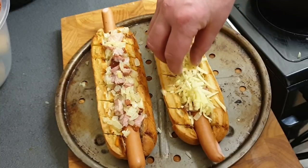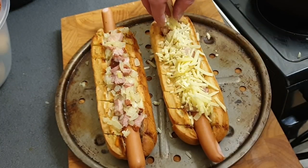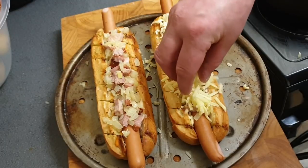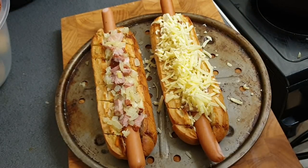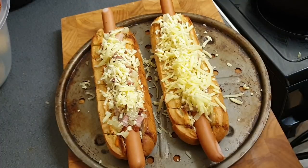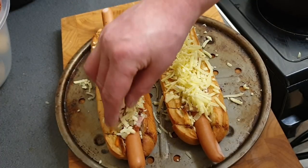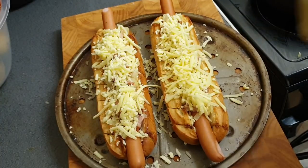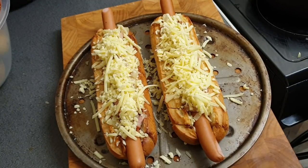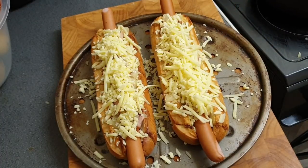But now the last thing to do is put our cheese on. Cheese is one of those things where you either put a little bit on or you put as much as you want on. We all know cheese and bacon make everything better, and this garlic baguette hot dog has got both — plus it's got our onions which a hot dog has, and our sriracha mayo on a garlic baguette because we fucking love garlic in this house. Right, that will do — I can't fit any more on, to be quite honest. I'm going to put that back in the oven, which is still preheated to 180 degrees, now for seven minutes.